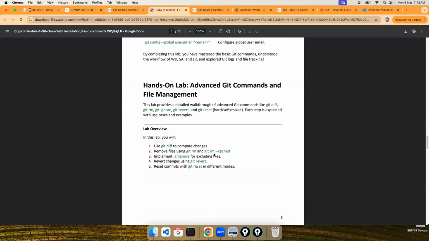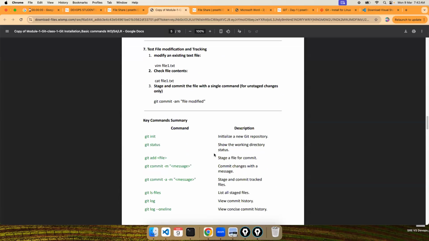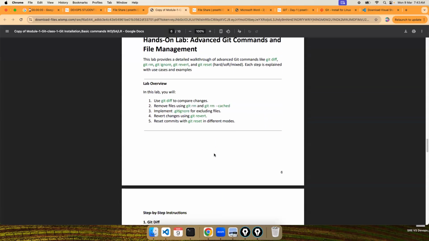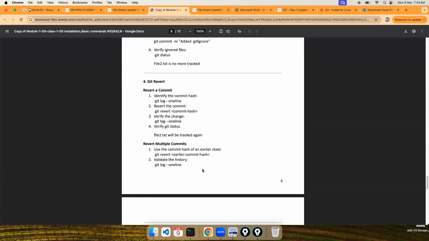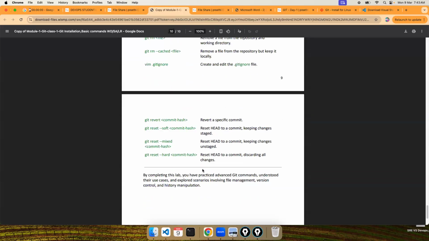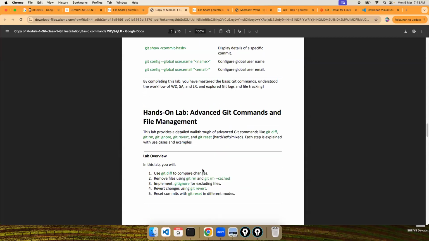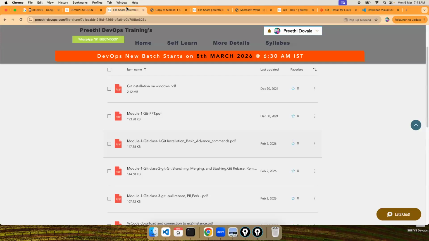So get started with the hands-on following this document. Any questions, you can reach out to me. All of this, git diff commands, deleting the files, git ignore, reverting, is there. Reset is for tomorrow. So can we get started with the hands-on? This is the document you should follow. Any questions from anyone?